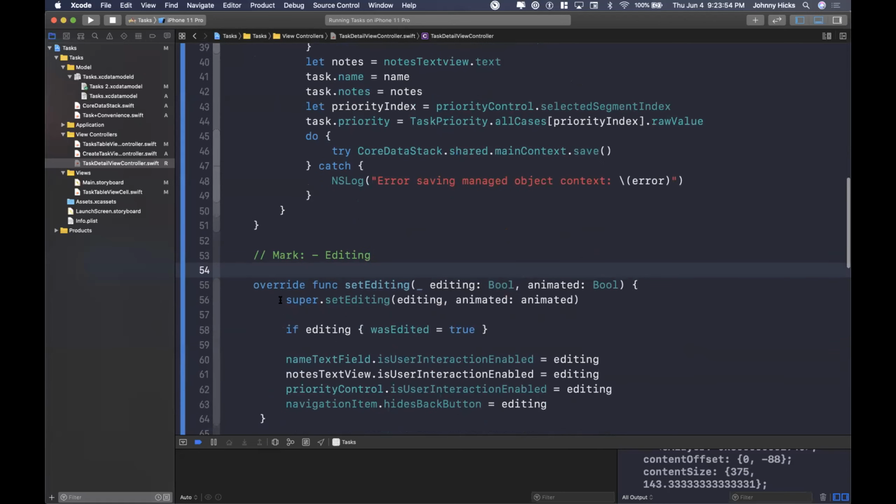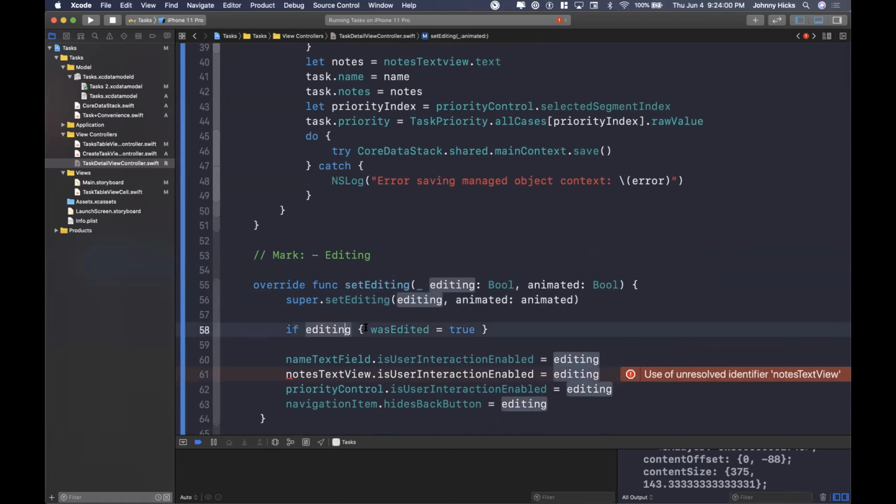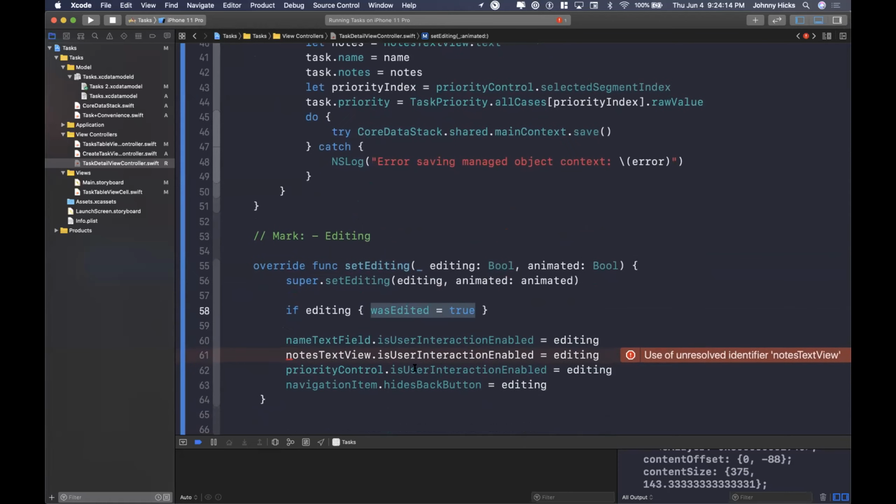So we're calling set editing on our super class. And then we're checking if editing, then we're going to set was edited equal to true. So as soon as we go into the edit mode, using our bar button, then we're setting was edited equal to true. So now any changes that we make are going to be saved to the context.